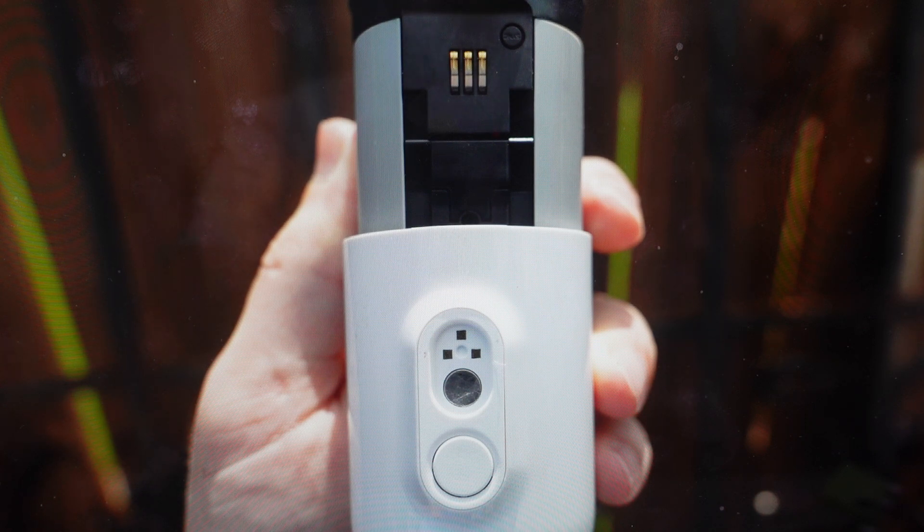Now you're going to need to set it up again, and that's the second reason you might want to do this — if for whatever reason you just want to set this up as a brand new device, we can go ahead and wipe everything off of it and get a fresh start.